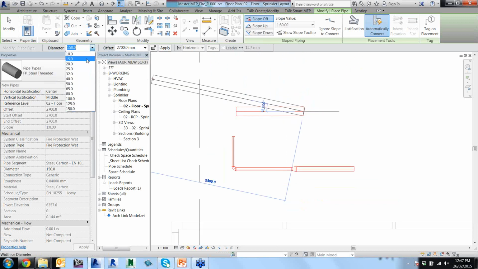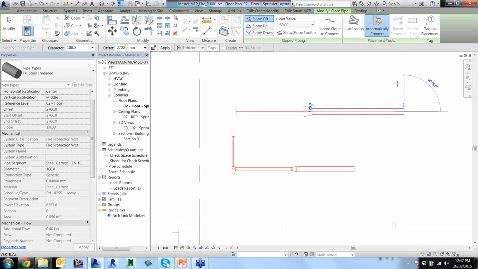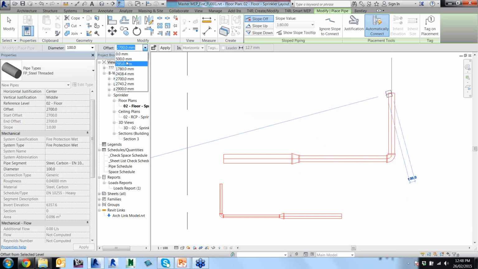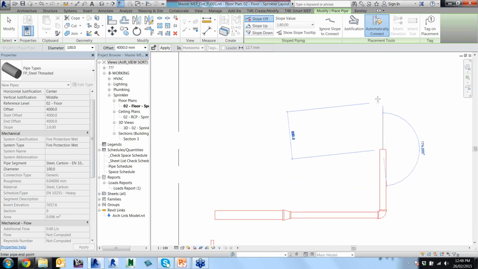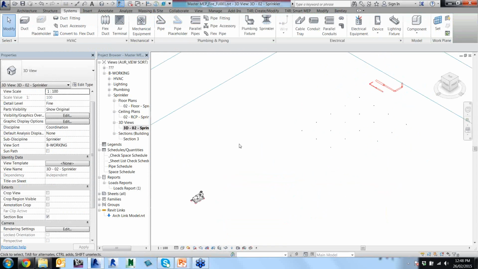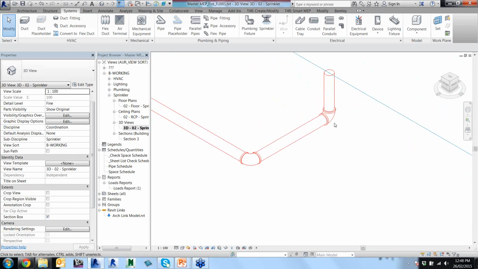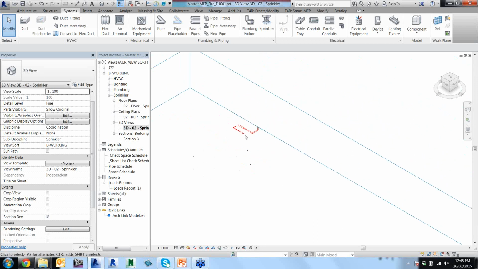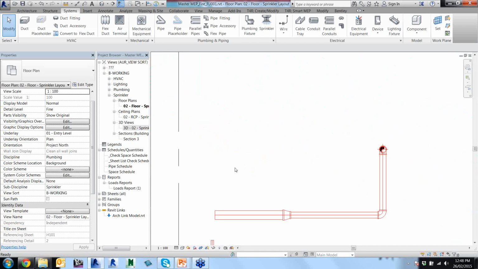Okay, so it looks like it's working so far. If I reduce that down to 100, let's see if the transition is going to work for me, and it looks like it's working quite well. Okay, I can rise up, let's say 4 meters, and draw a straight segment at 4 meters. As you can see, it's put in a riser pipe there. I can interrogate the 3D view quickly, just to see that that is actually working. So it has actually put a riser part in there. Okay. All right. So go back out of that.